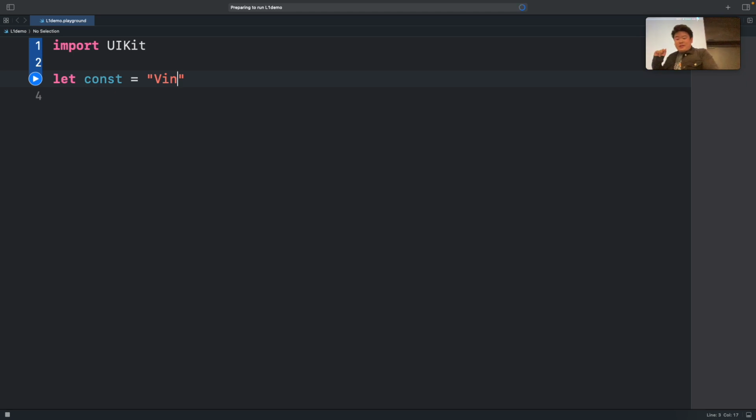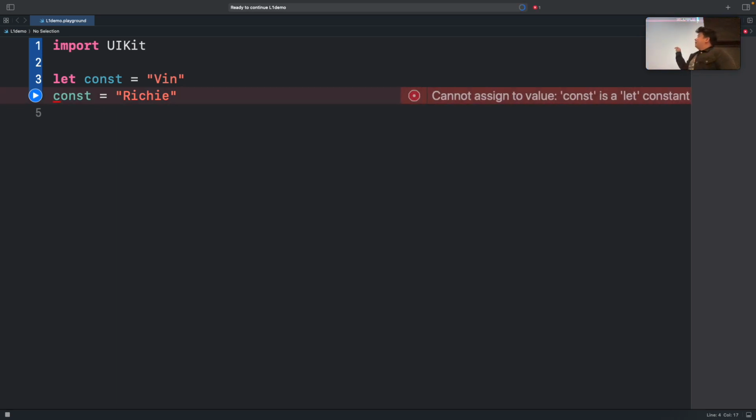Now the thing about a constant is, like I said before, the value in the constant will never change once you set it. The first time you set a constant, the value will remain the same throughout. So let's say you wanted to try to change the constant to something else. We'll get an error from Swift or Xcode that you cannot assign a value to a constant.